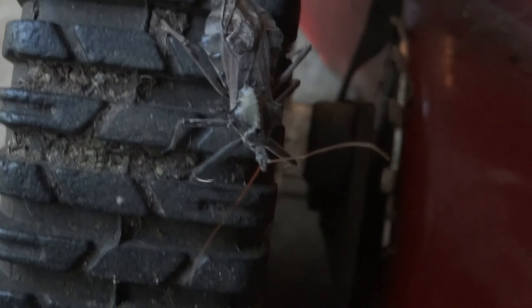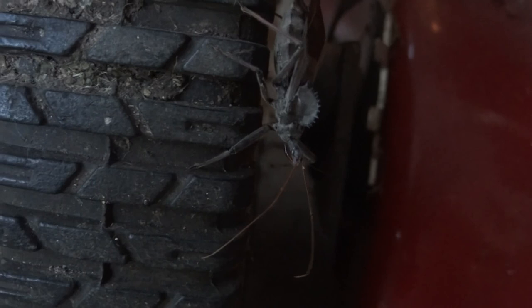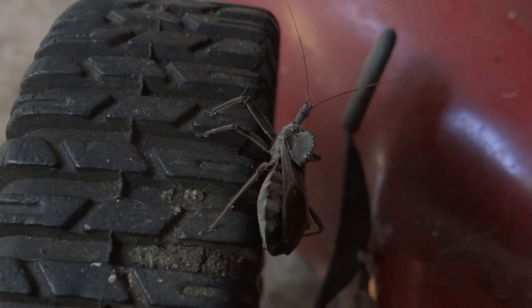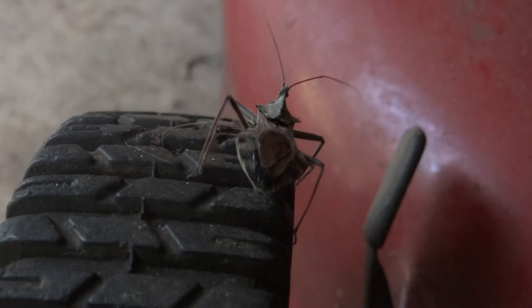Okay, so you put her in the jar. Now, I haven't heard any sounds from her yet. Oh my gosh! She's putting her butt up my face. I don't even know if she can hiss. Don't know if she can make any sounds. Oh gosh, it's really scary. Guys, that is a really weird bug. And if you see this red and black, that's our motor.